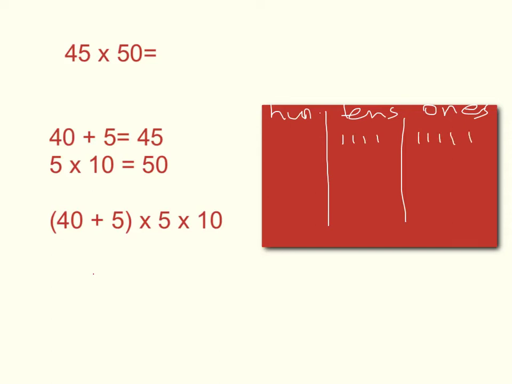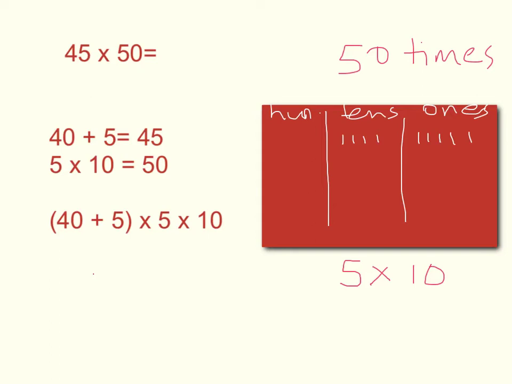We have 4 tens. How many ones do we have in 45? We have 5 ones. Now, the times 50 means that we're going to have this 50 times, which is a whole lot of groups to draw. So instead of going 50 times, we're going to say 5 times, and then we're going to do 10. So how would that look?